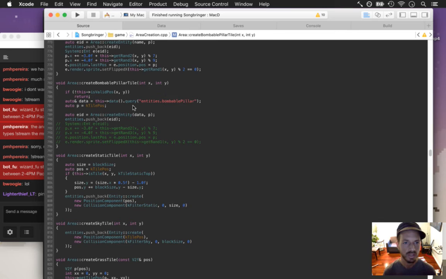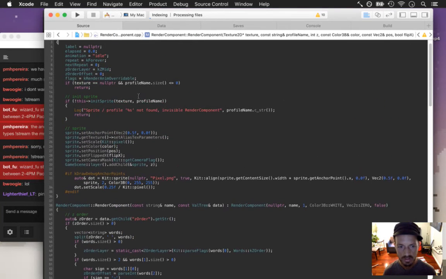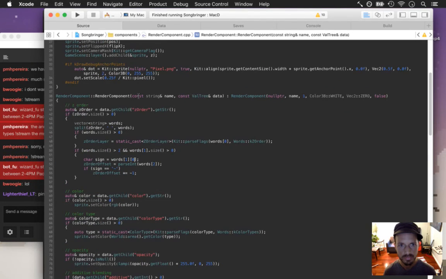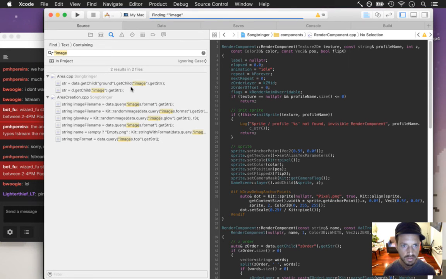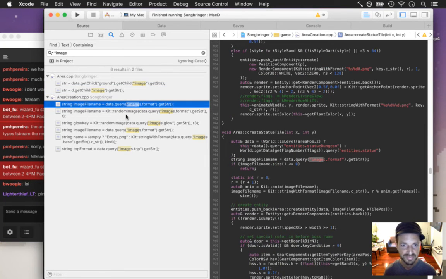Okay. So in a render component, it can be really smart about its image. Where does it do that one? Name. No, we don't want name. Oh, where does it do that? There's this... it gets the image. Here it is. No, that's the ground image. That's the other image. Format.